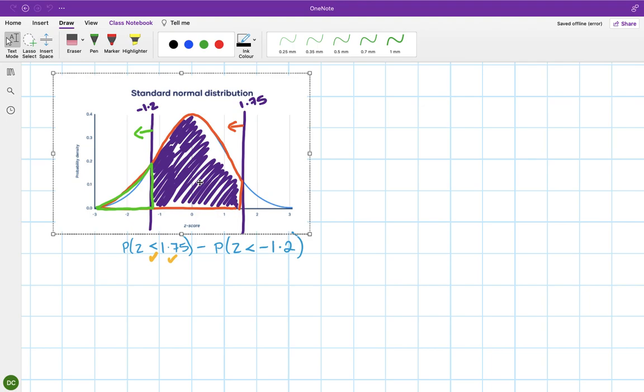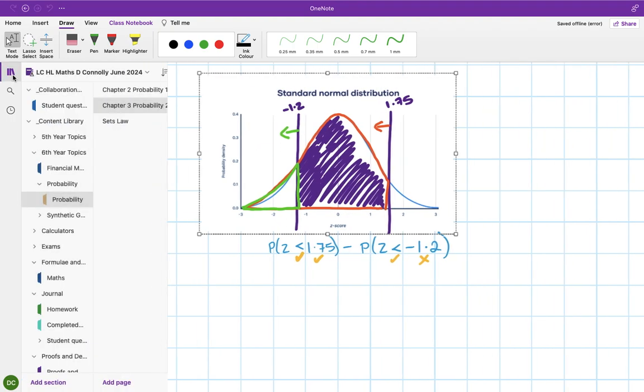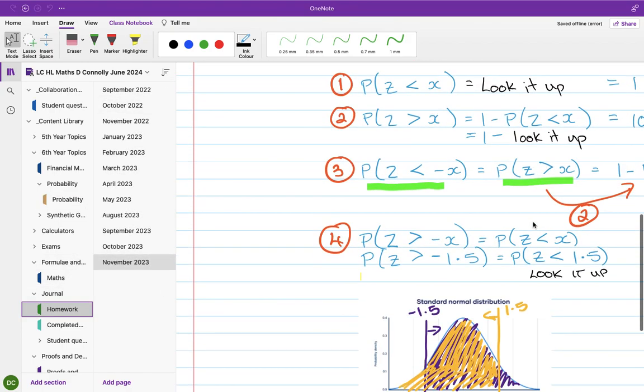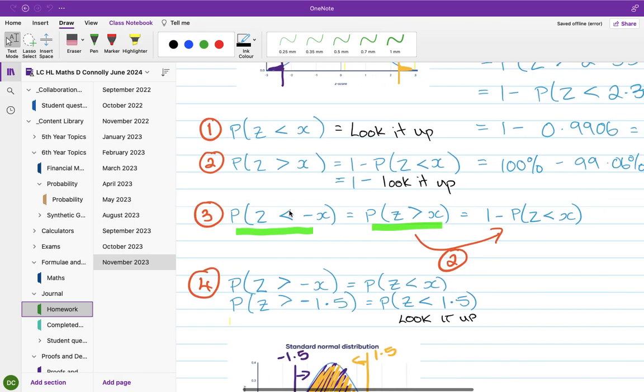This one though isn't. It is a less than, but it's negative, so I can't look that up. But you just go to the stuff we did before. I did this in the homework, didn't I? Less than a negative number. We've already done less than a negative number. So you basically just use this process again. There's nothing new in the in-between ones. You'll start to come across these 4 scenarios again, so you just use them again.